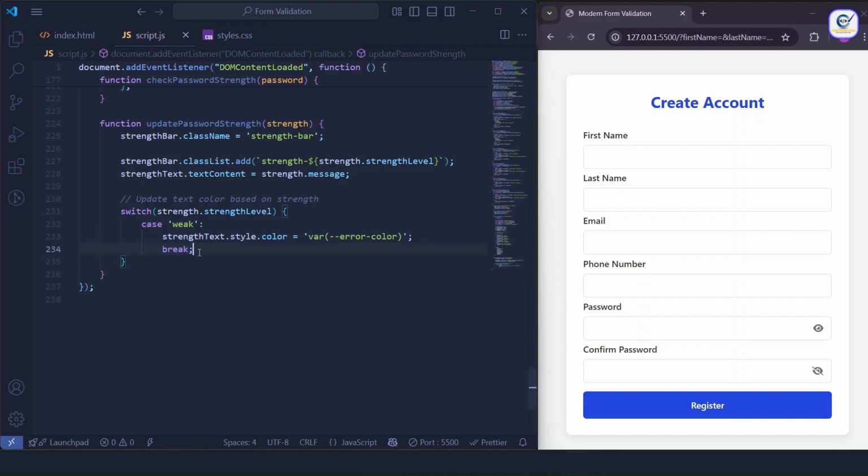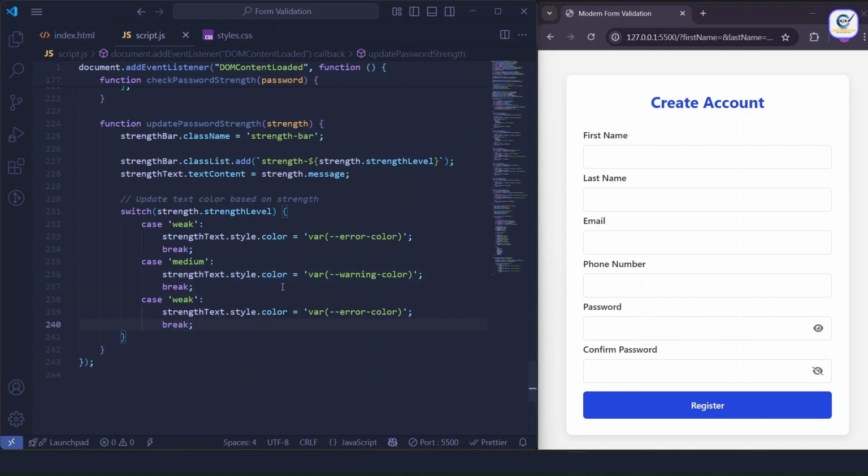If it's medium, it becomes orange. And if it's strong or very strong, it turns green. These color variables come from CSS. I have already defined them.